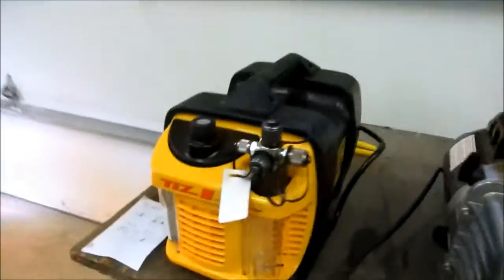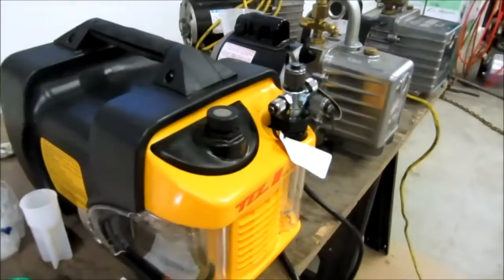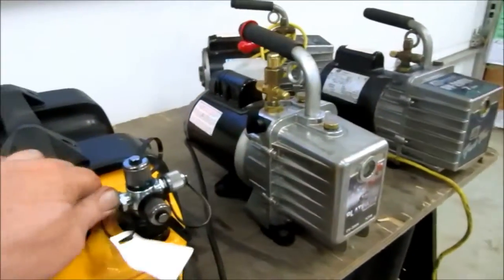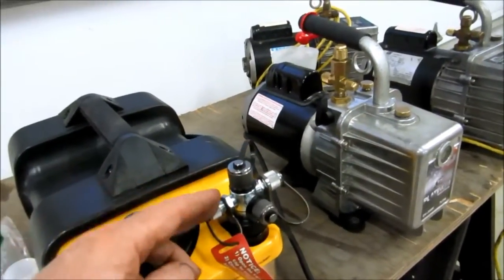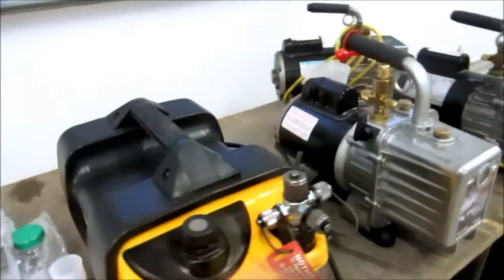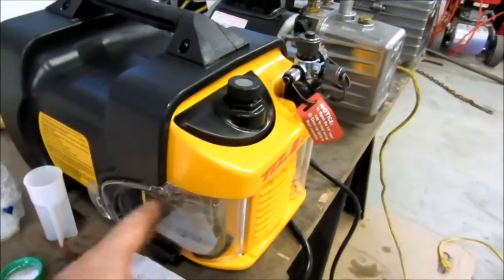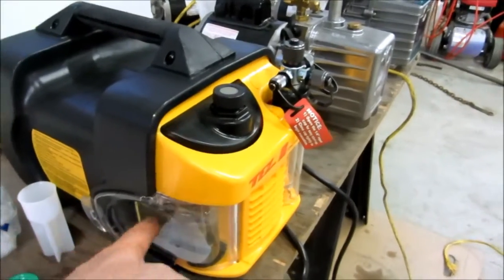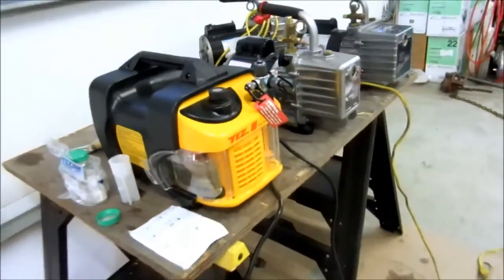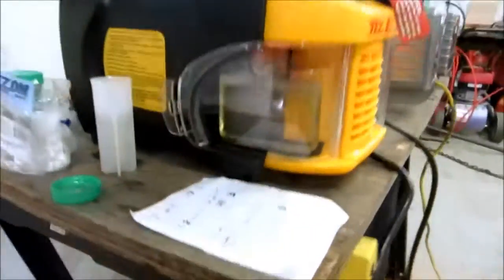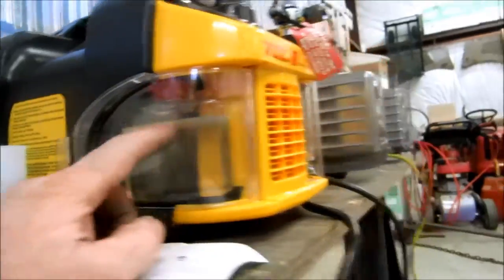I do recommend you change the oil every time you use this pump, and if it's a burnout, they tell you what they want you to do is put a core removing tool on here. You cut it like halfway so you're letting some air in and you run it. This oil gets milky or black, you change the oil a couple times, it might have to do it a couple of times so it runs clear and then you're good to go with the oil.